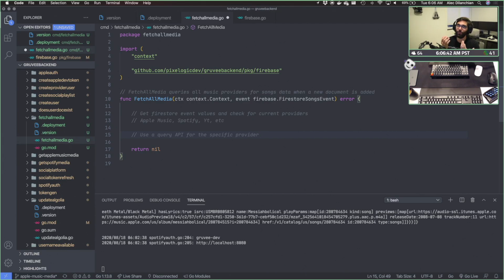The only way that I could think of is literally just using a query search for that song or playlist or album. So basically we have to get the search query for each different provider and go from there.